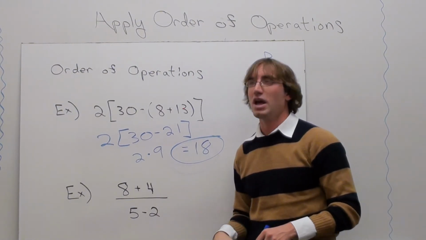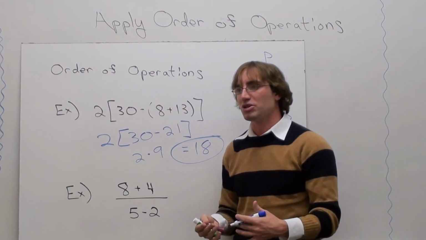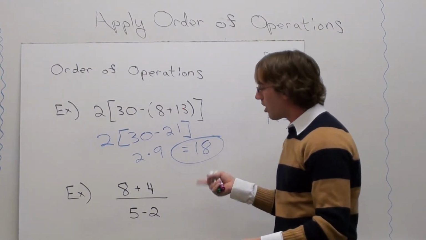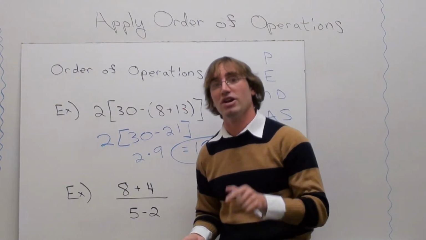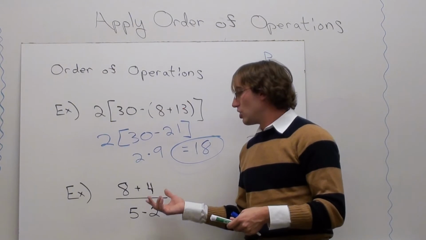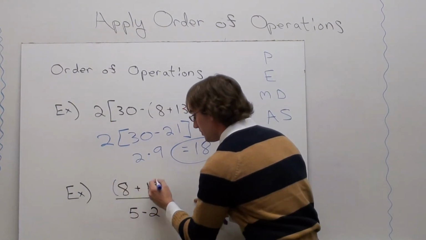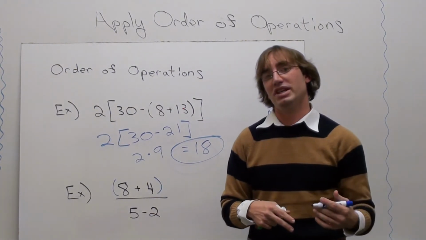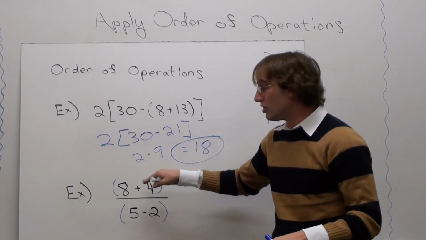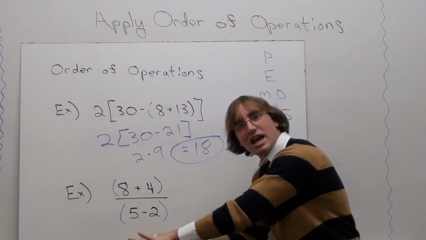I like this example because I have students who are in more advanced algebra classes that still actually do this problem wrong. Because when books write these problems, they don't actually publish the parentheses where they need to belong. It's just an assumption that you know what to do. There are actually two sets of parentheses here that you don't see. When you take care of a fraction, you have an imaginary set of parentheses in the numerator, and you have an imaginary set of parentheses in the denominator. You've got to take care of everything in the numerator separately and everything in the denominator separately.